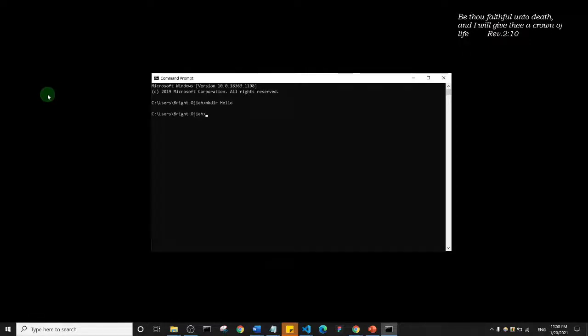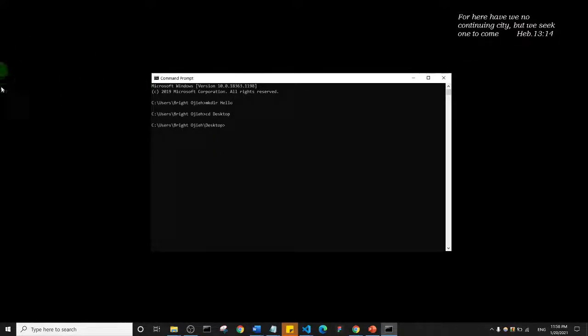So for you to navigate between folders, you need to use CD, which stands for change directory. So I'll say CD, which means I want to change directory, and I'll start typing desktop. And when I type DSK, I'm just going to hit the tab key, and you see that it's automatically completed for me. So I press the tab key, and then I'll hit enter.